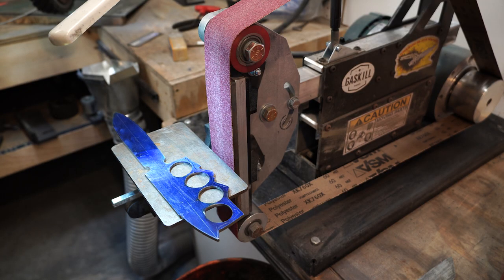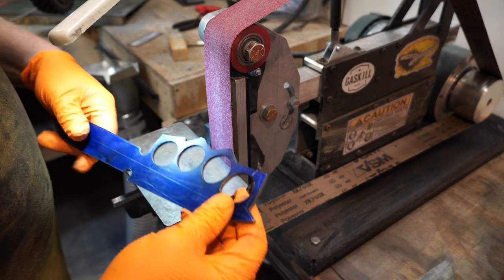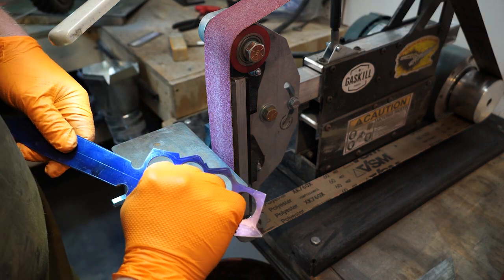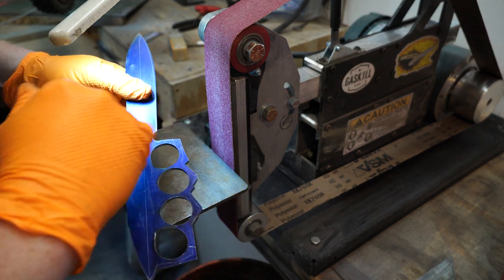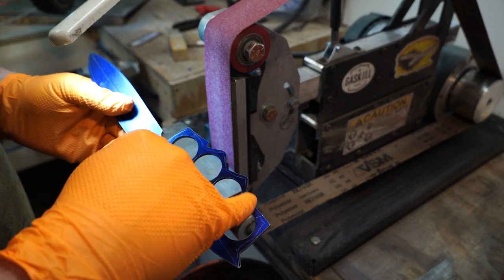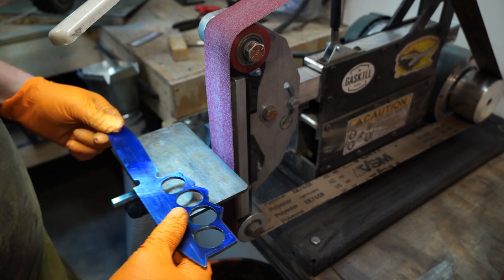Alright, let's talk about where I left off last time. I had elongated each of these holes. Much more comfortable grip now, and these are all evened out. Now I'm going to come in and hog off this stuff right here so I can start getting the final profile of the knuckles. So let's just start.